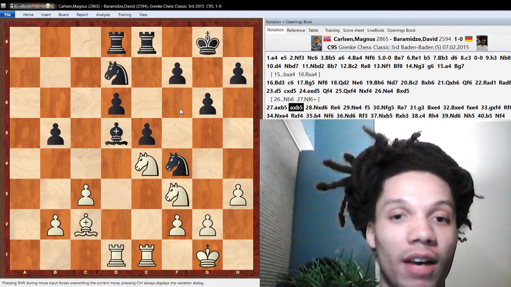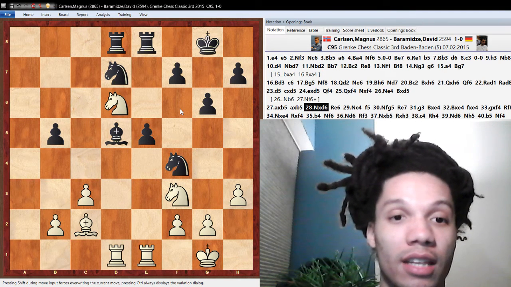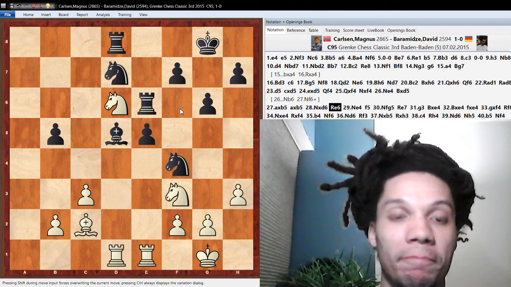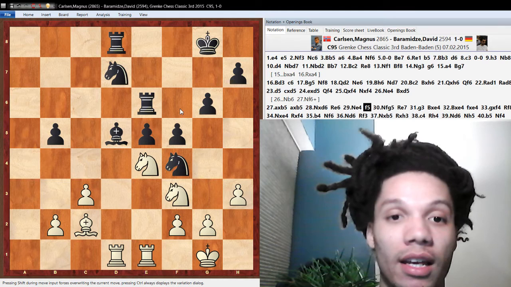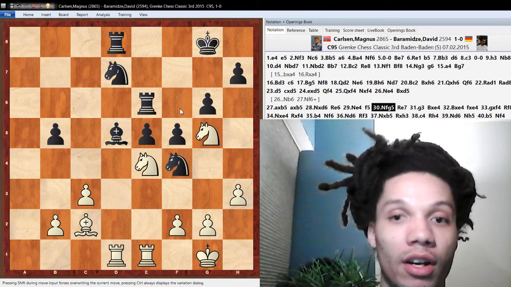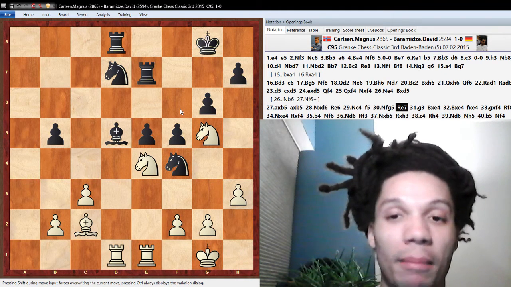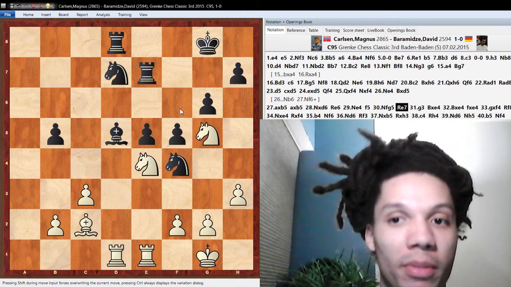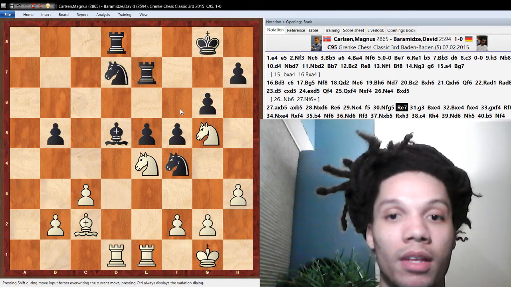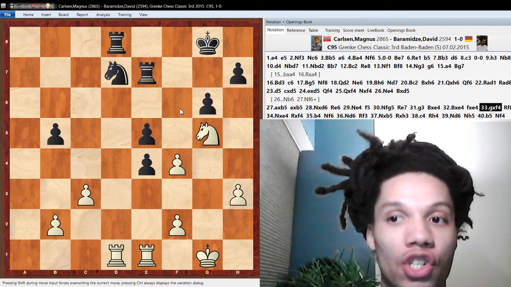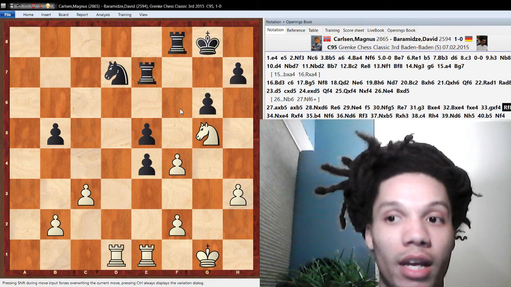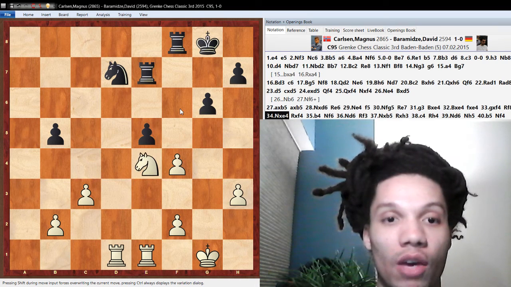A takes b5, knight takes d6, attacking the rook, rook e6, knight e4 back, f5, knight fg5, rook e7. And again, I'm playing these moves quickly because they're not really the purpose why I get to this position. But g3, bishop takes, f takes, g takes, rook f8, knight takes, rook takes.